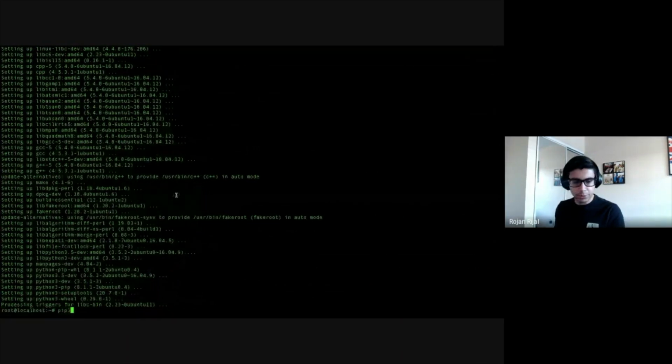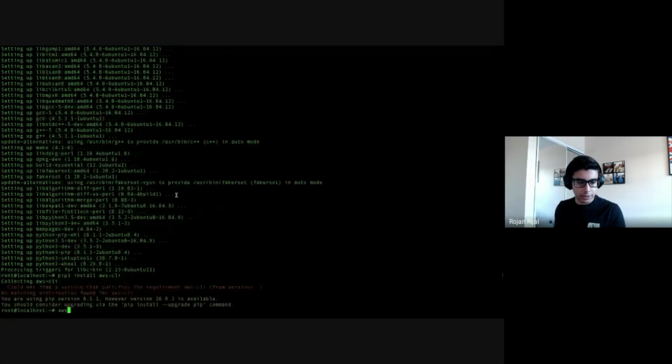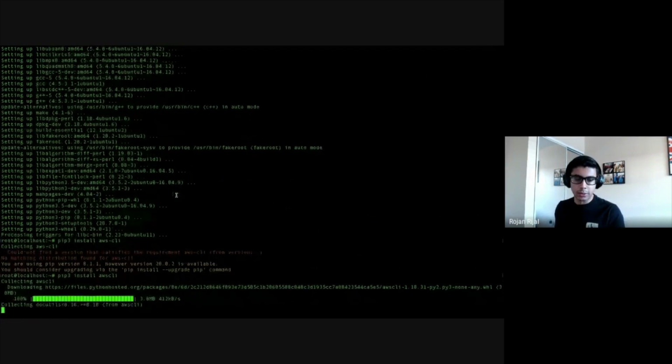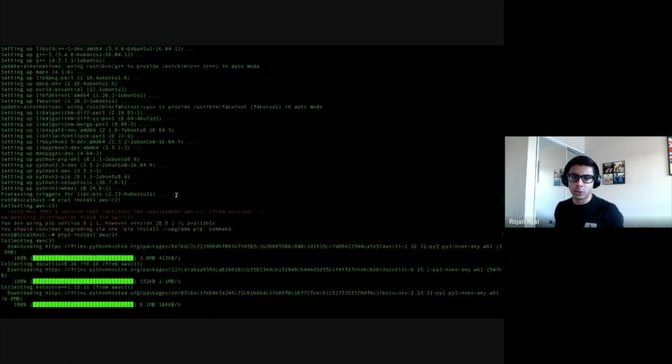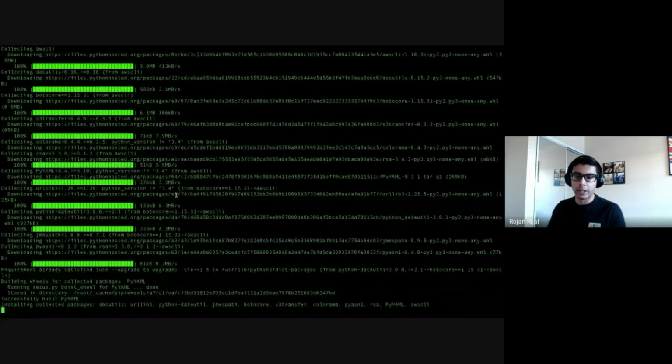So if I do pip3 install awscli, it will install the CLI for that. There we go. So AWS CLI is basically if you're interacting with AWS files or anything like that, it will be useful because you can run API keys or API requests to AWS directly.